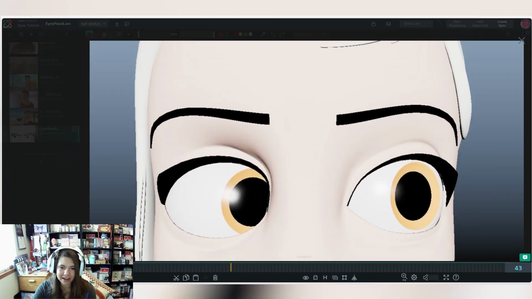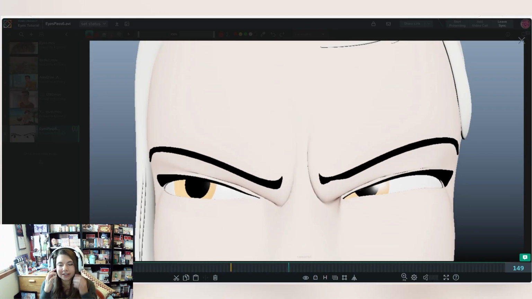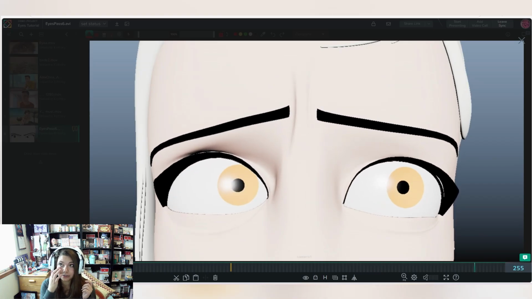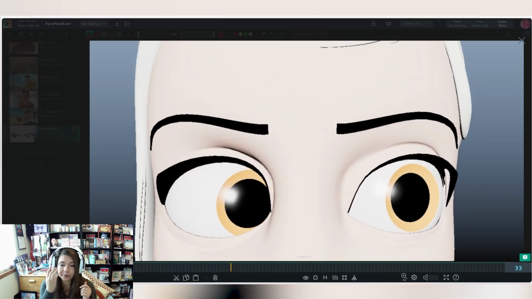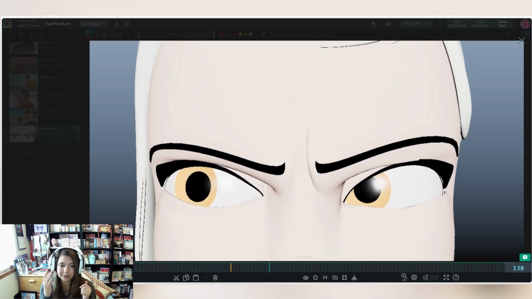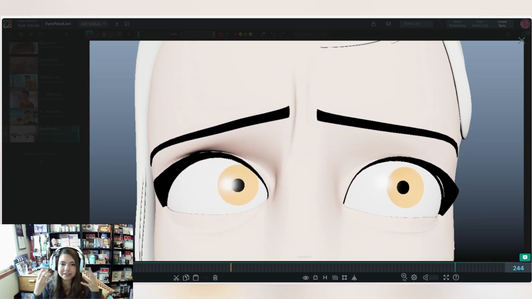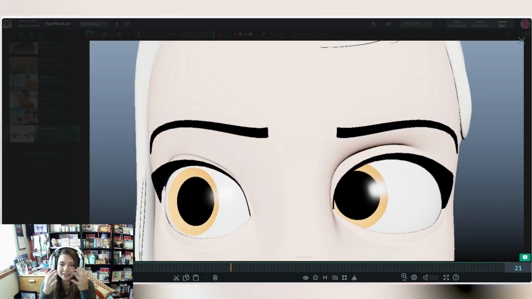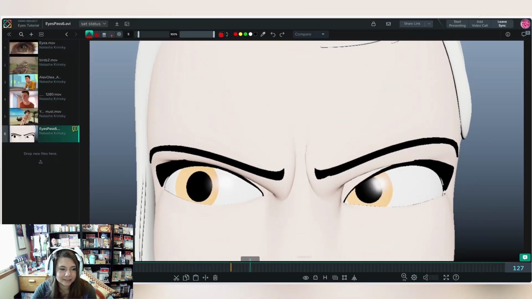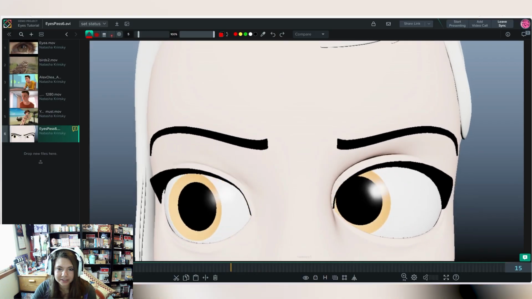Then as we animate eyes moving, we also want to remember that they are fleshy. So when our eyeballs move, because we have connective tissue, we're also going to move our skin. As our eyes dart around and move, our skin underneath and on top will be moving along with the eyes. And then to bring our face all together, with fleshy connective tissue, we're also going to be moving the brows. And as it shows here, as her eyes move, we see the brows move a bit.